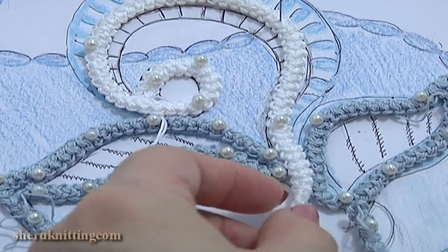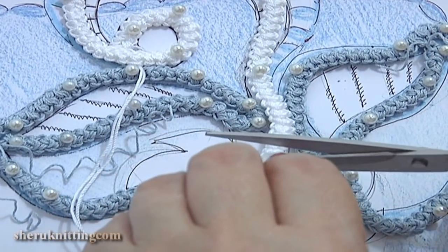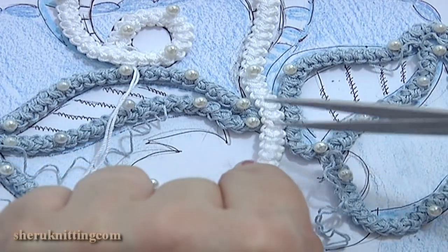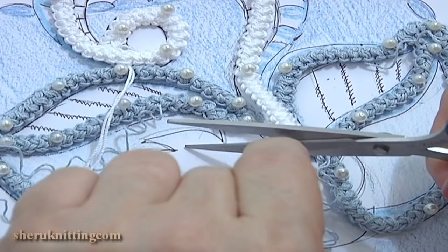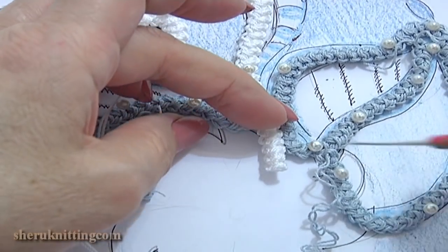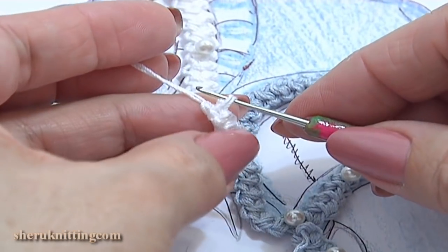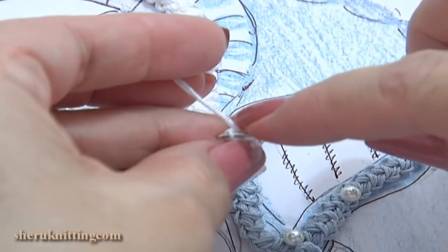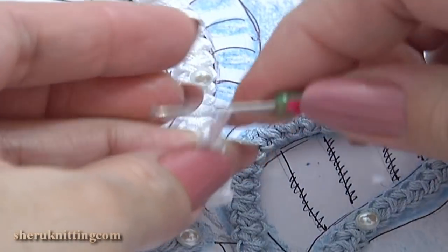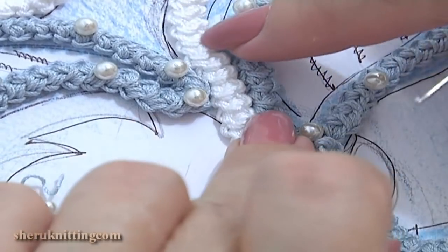I cut off my cord. I will cut here. Then you should remove all yarn of the cord. Now I show you how to remove all yarns of the cord. Here is how it looks, and pin it.